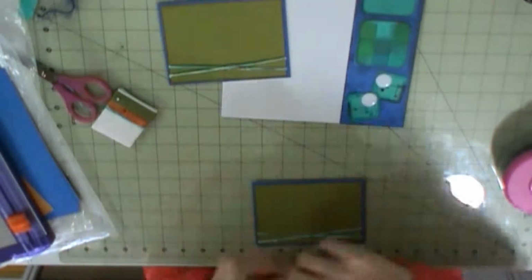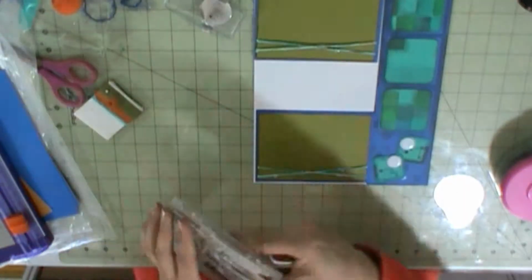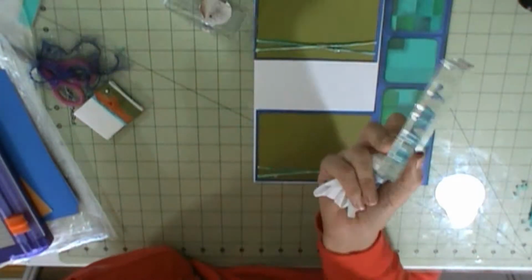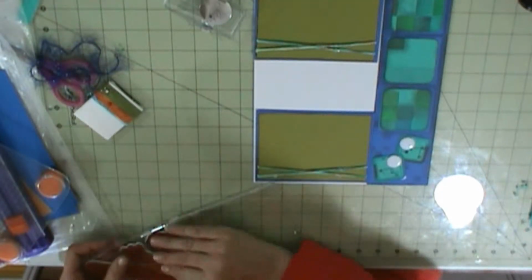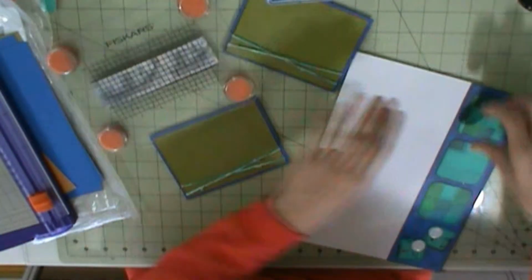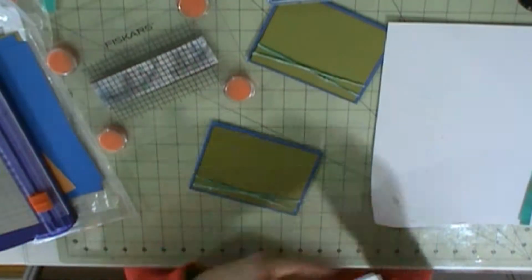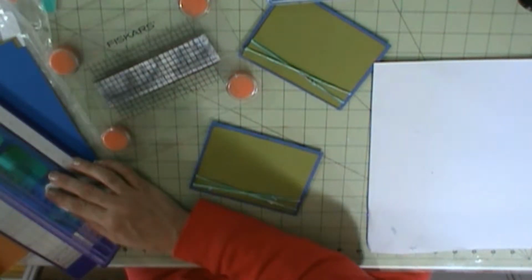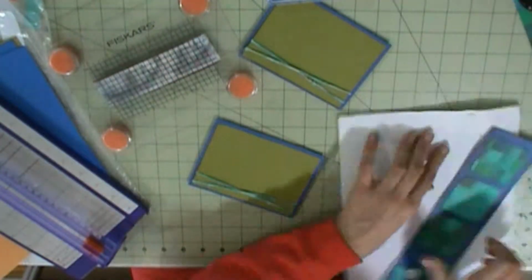And then I'm going to take the wood grain stamp that came in the kit, and I'm going to stamp that there in the middle. There you go. And then I have some smaller pattern stamps, which you see there. There's where I ink the wood grain in the center. That piece I have to cut down smaller because my photo mats were too close to the edge, so I trim it just a little bit.